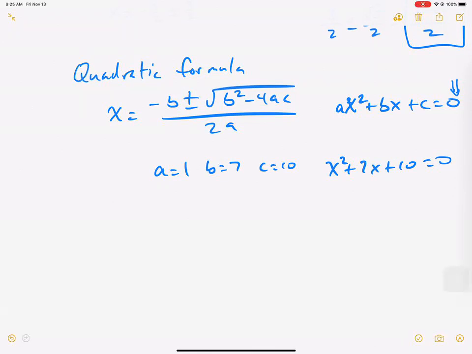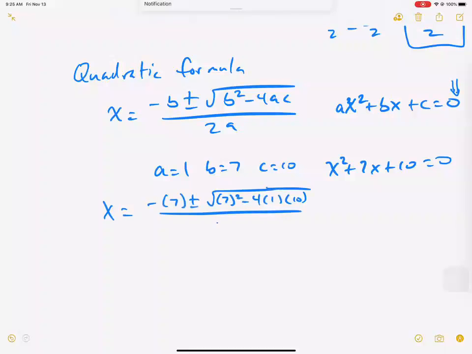So now we're going to fill in all the a, b, and c. And we might sing the song for this again. x equals negative b, which is now 7, plus or minus the square root of b squared, which is 7 again, minus 4ac. a is 1, c is 10, all over 2a, which is now 1. So please remember that a, b, and c come from our quadratic here. a is in front, then b, and c. Now, if you're missing any values, you plug in a 0. If it's an invisible 1, write the invisible 1, and make sure you catch any positive and negative signs.